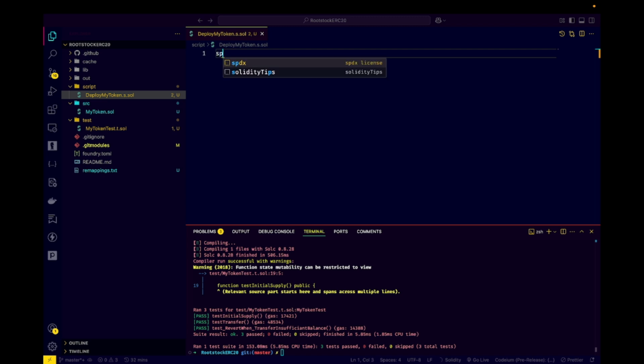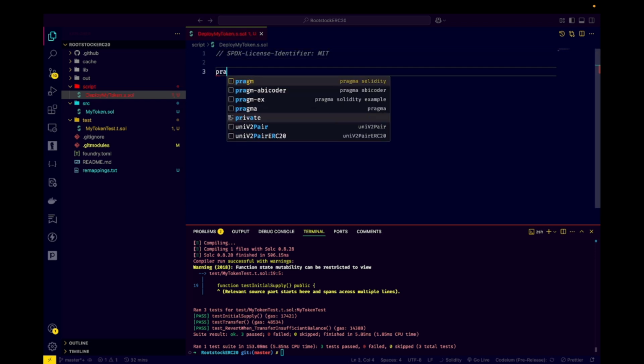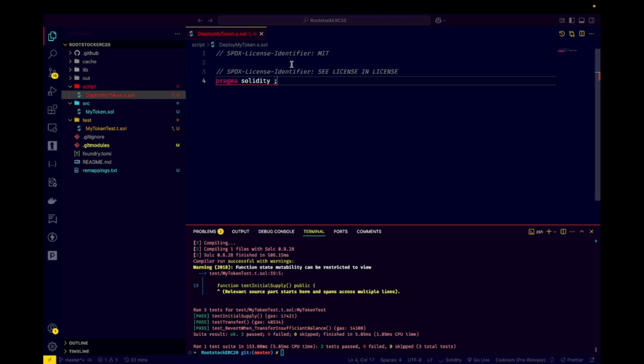Let's say SPDX license identifier MIT, pragma solidity. We are going to use the same version, 0.8.19. There you go, and oh my bad, 0.8.19.